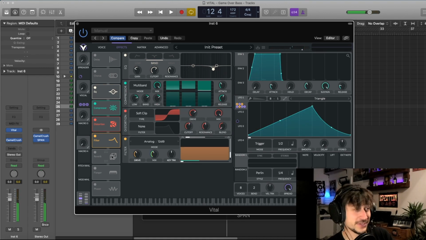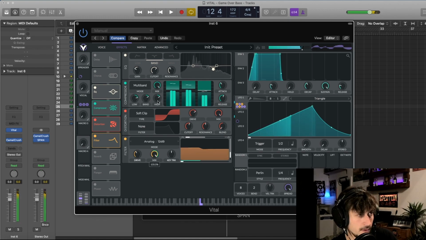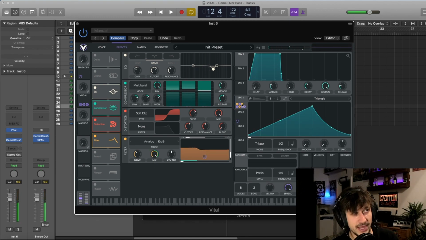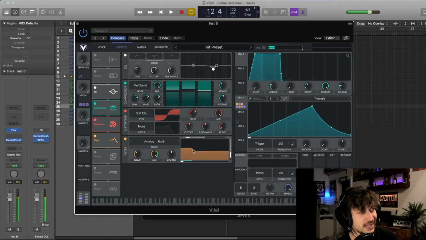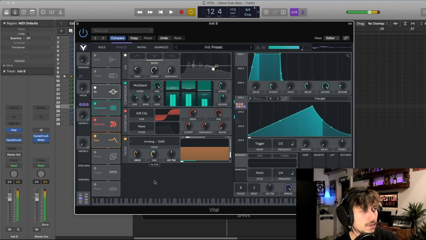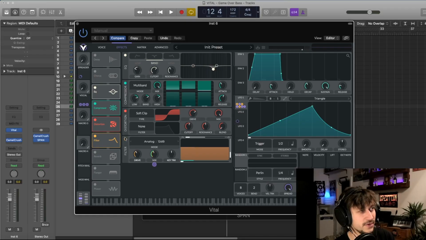Driving it all together with distortion, and finally a bit of low pass at the end. If I have the mix up full, the cutoff is also on my LFO here to give it a bit of a shape. But if I mix that back again, we just have a little bit of that low pass feeling in there. Just gives the whole sound a little bit more movement. It's a subtle thing, but it does make quite a difference if you have it turned off or on.